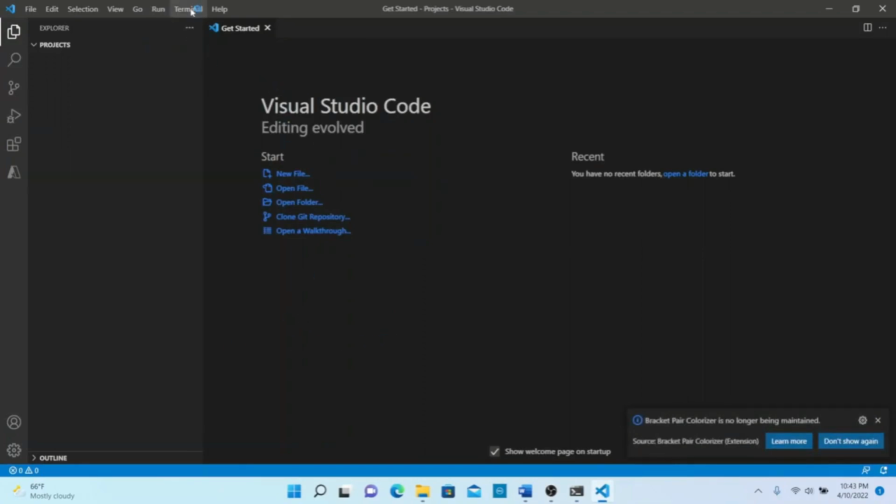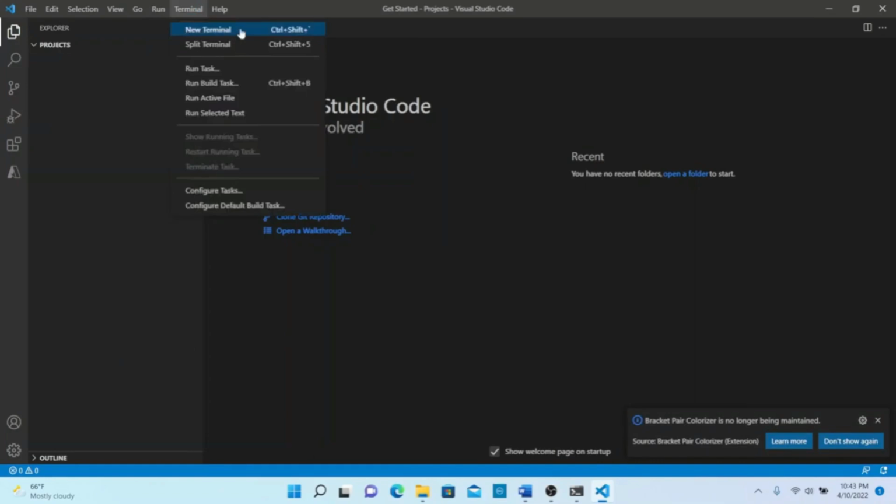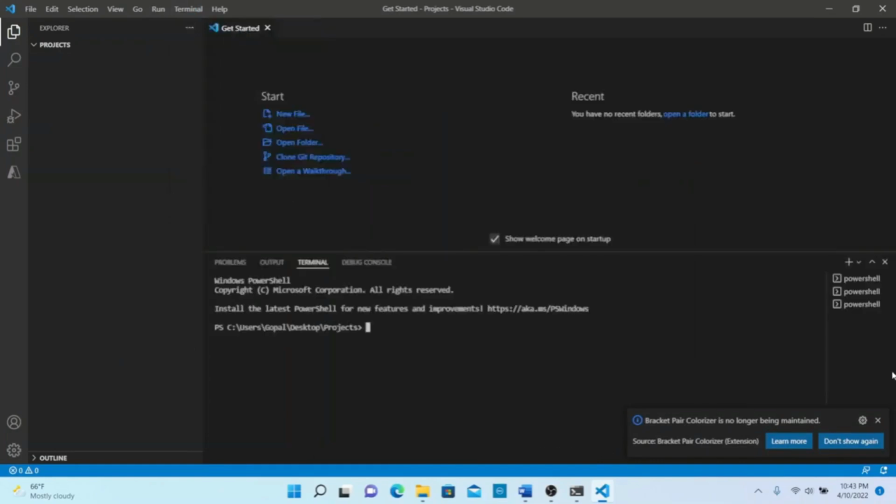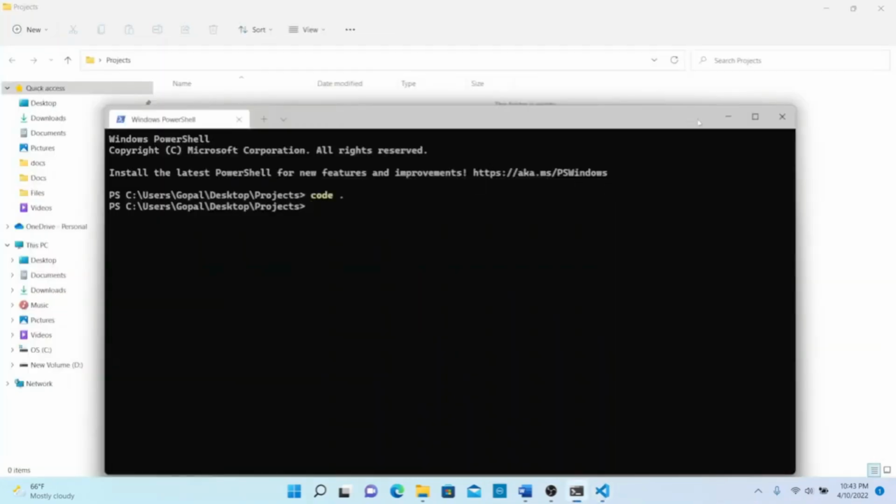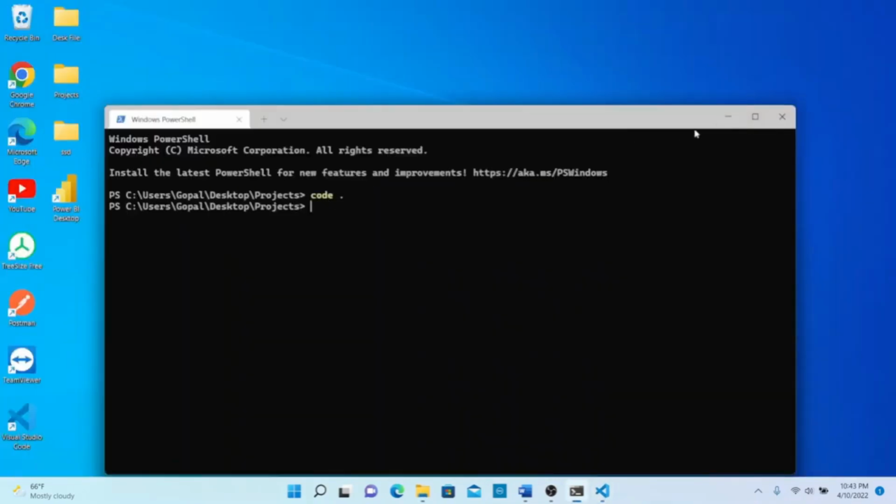Now go to terminal and open a new terminal. Then type npx create-react-app, or go to Google and search for create react app.